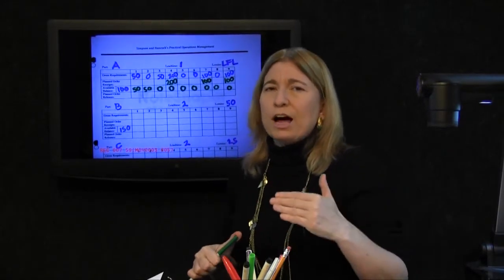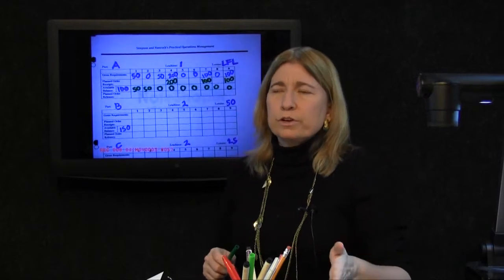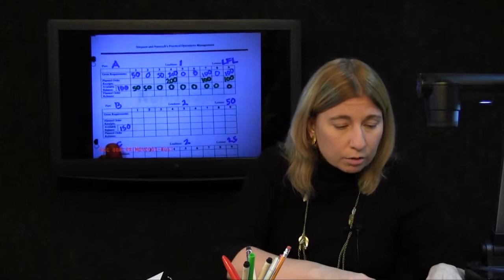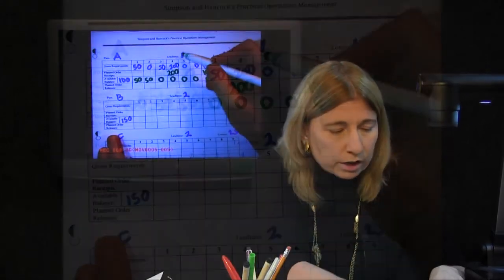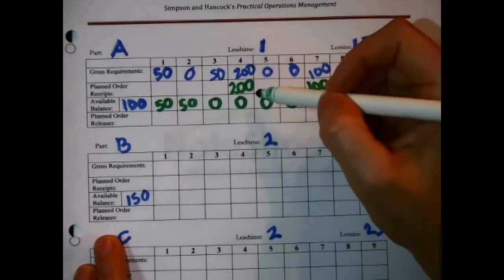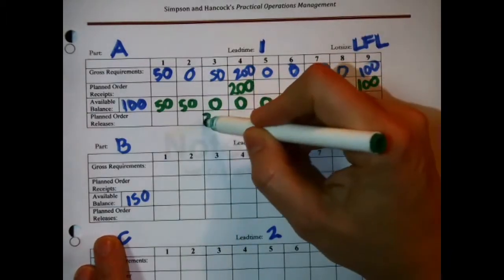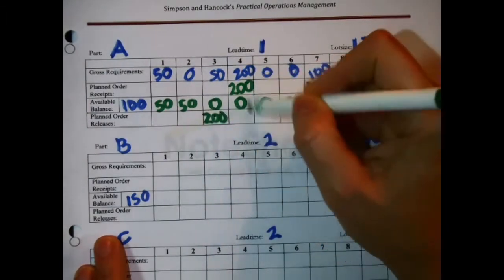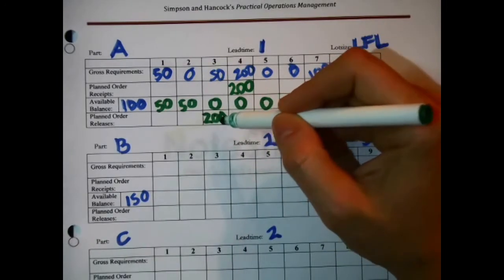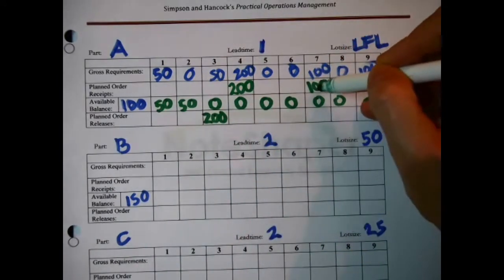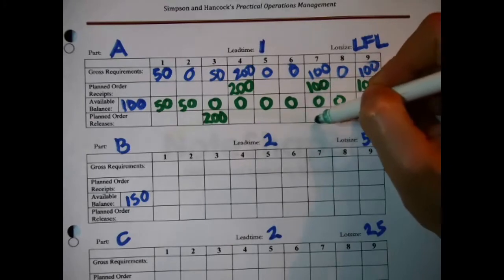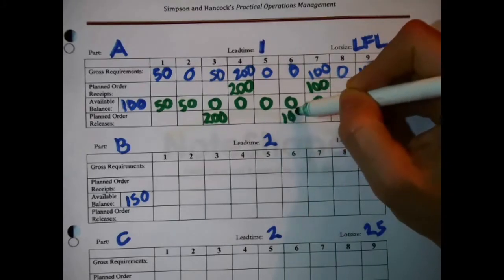To finish out this record, when do I need to order it? In order to figure that out, I need to take the lead time into account. Right, so I glance up here, the lead time is 1 week. That means if I need to receive 200 in the fourth week, I had better order 200 in the third week. Likewise, for this 100 here, if this is when it needs to arrive, drop down to the bottom line and count over 1. That's when you need to order it.